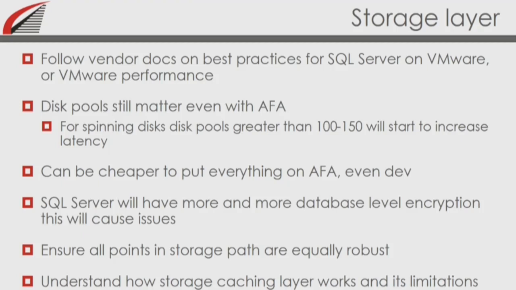In the spinning rust world, when you have a VMAX and you stack 1,200 drives all in one giant disk pool, your performance and your throughput is phenomenal. Problem is, though, my latency will creep up. And SQL Server is so latency sensitive, it causes problems. EMC has one of their guides that actually says their ideal size for SQL Server is a disk pool no more than 144. I've seen 200 work just fine. Anything above 200, I start seeing latency creep up from a SQL Server perspective.